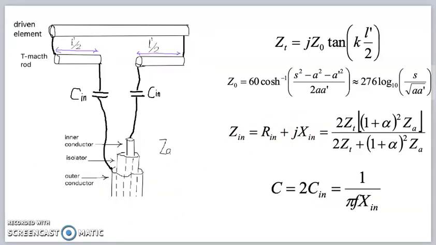To summarize, when you have your Zin over here, then you add your capacitors. Now your impedance over here becomes Zin equivalent to Rin only. We should make sure that your Rin is equivalent to the characteristic impedance of the cable. Then we match this antenna. All right, so that's part 1.